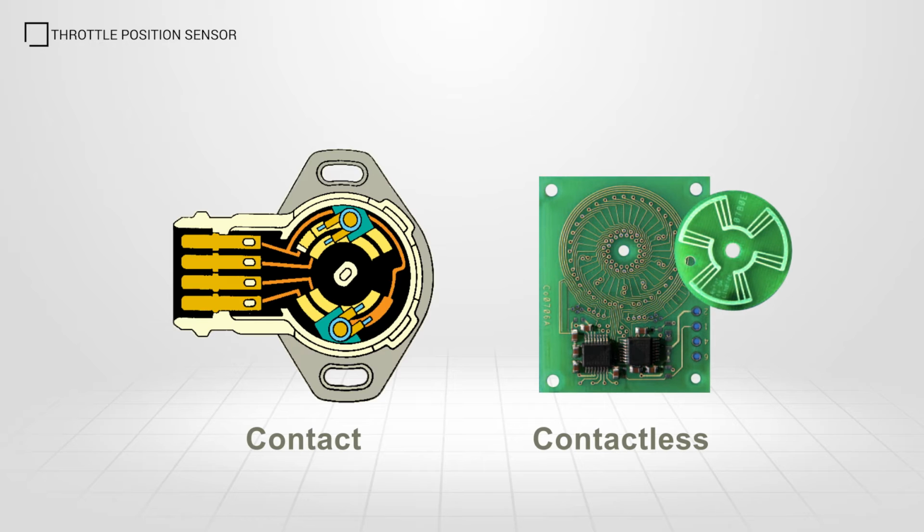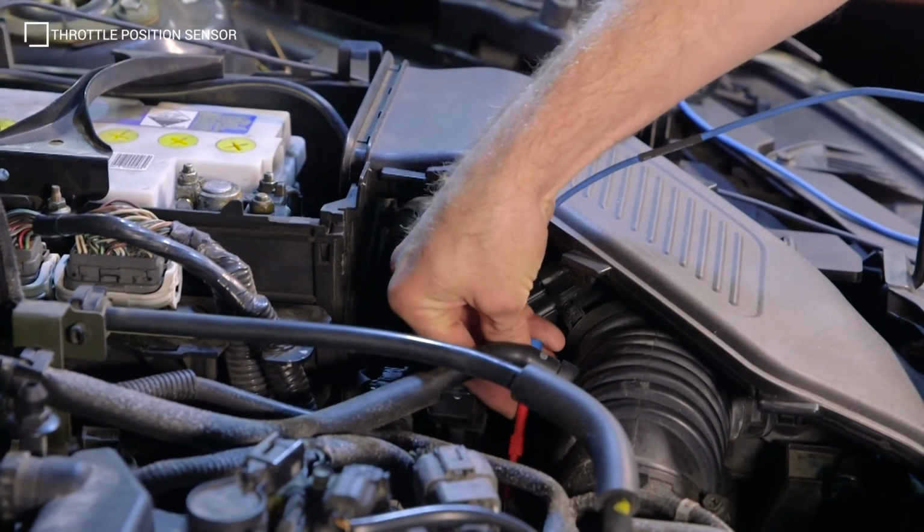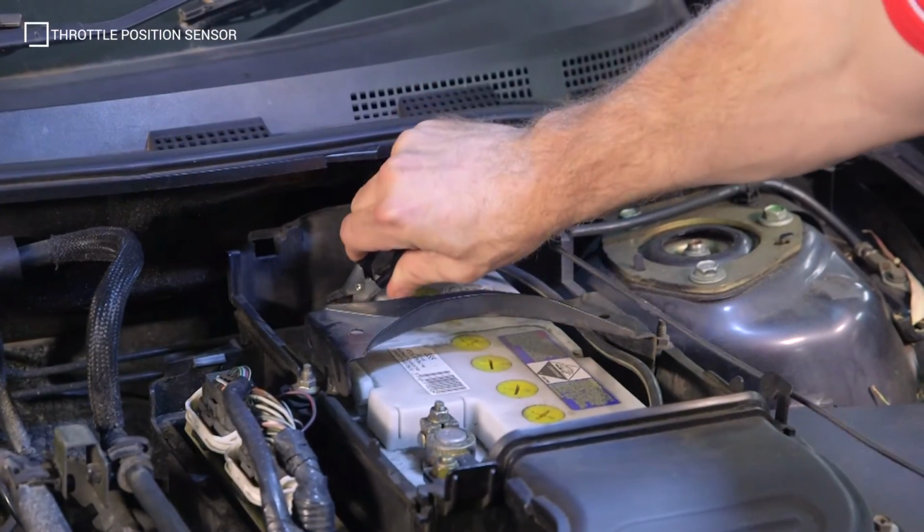With all that said, let's jump in and have a look at some position sensor waveforms. The TPS can be a contact or contactless type, with the possibility of one or two position sensors. Connect the sample channel to the signal return of the TPS and the ground lead to a known earth point.